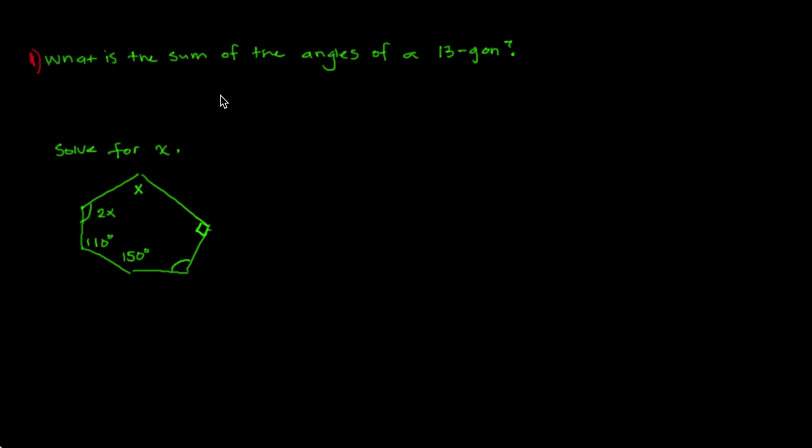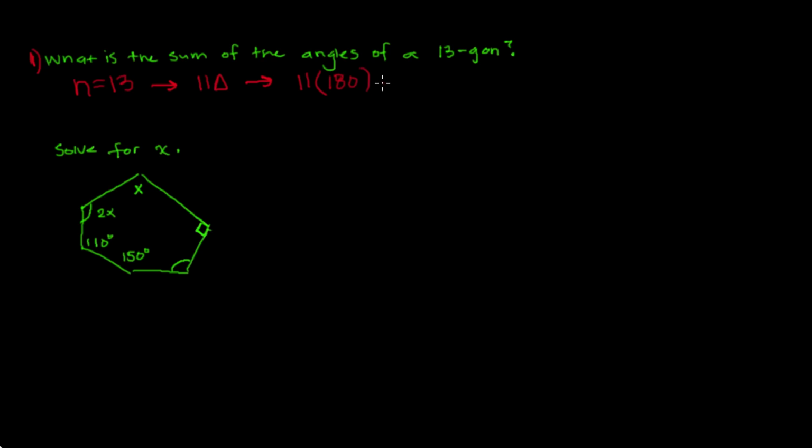If we go back and take a look at our notes, we know that anytime we have sides, we establish that that's our n. So we now know that n is 13 for this problem. So there are 13 sides. And if you recall, if there are 13 sides, then there are 11 triangles. Remember, the number of triangles is going to be 2 less than the number of sides. And if there are 11 triangles, then there is 11 times 180.